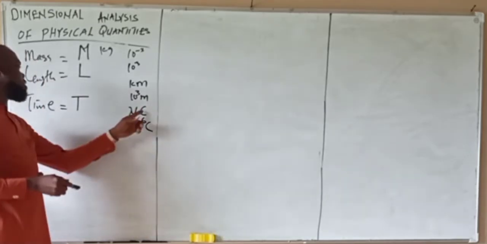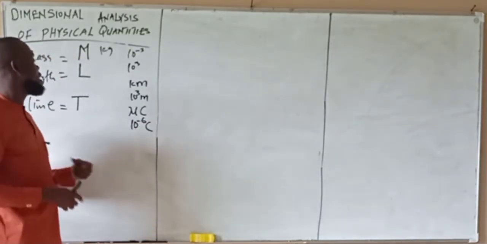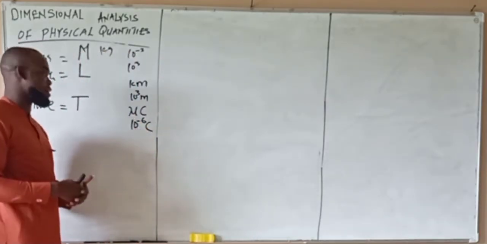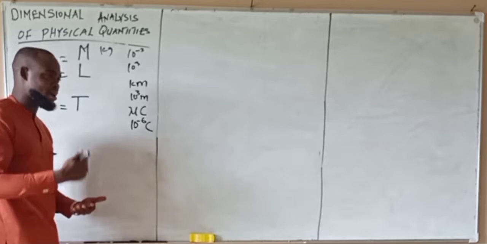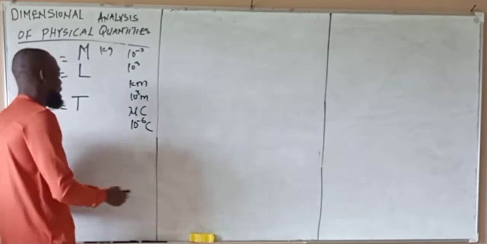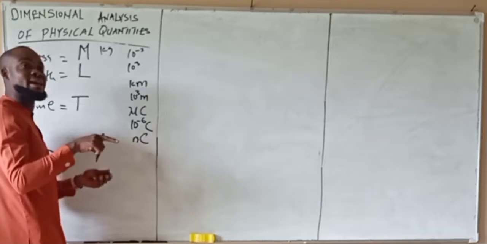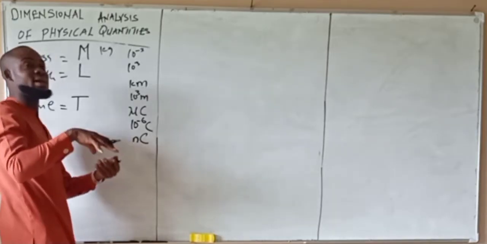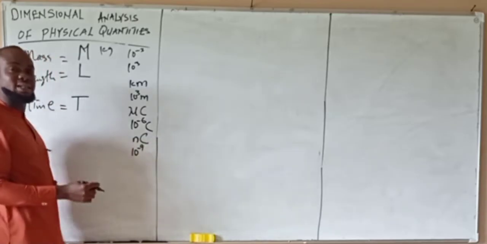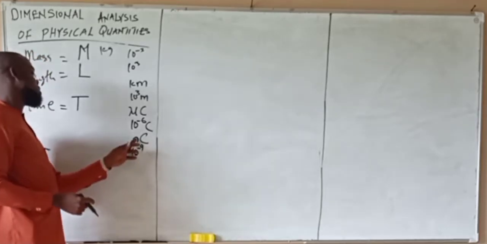So the coulomb is used for charge. Now, if you want to write some charges, because they are very small, you write them in terms of all these magnitudes. Because we have millicoulomb, we have microcoulomb, and there's another one called nano, smaller than those. Nano is a value that is 10 raised to power minus 9. That is the name we use for 10 raised to power minus 9. So anytime you see 10 raised to power minus 9, you can think of it as nano.